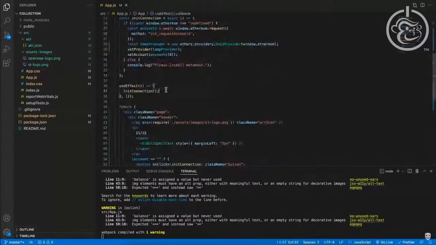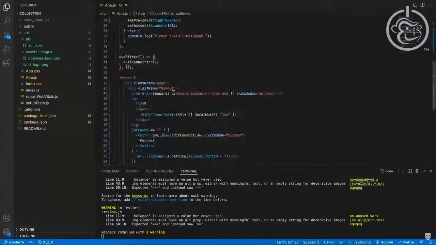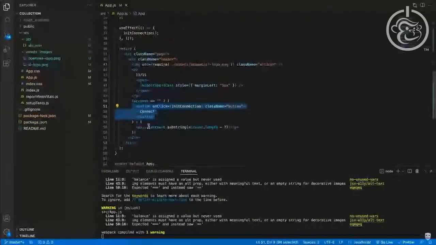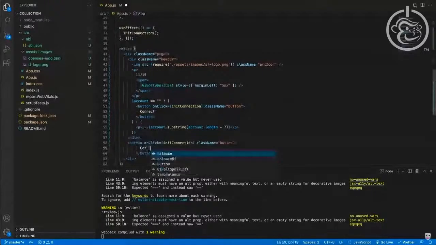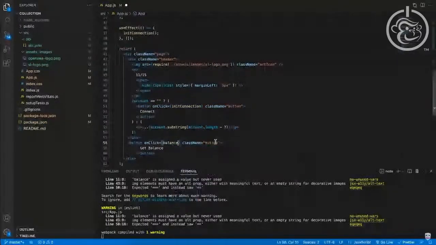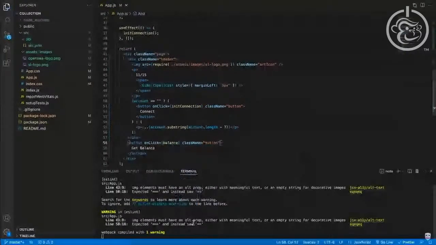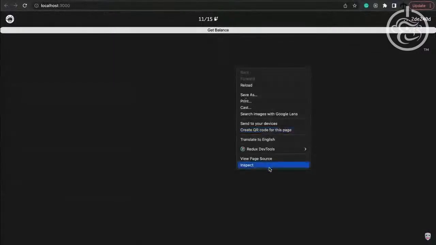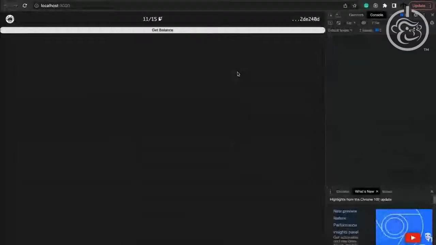So technically, we can call it here right after we initiate. But what I want to do is just copy this stuff, paste a new button, maybe call this get balance, and in here call the balance function. Now I'm going to save this, go back to our application, and here's our get balance button. If I right click, inspect, and go to the console, and I now refresh my page, click on get balance, it should give me back the balance of that address. And we can see indeed it is 2.